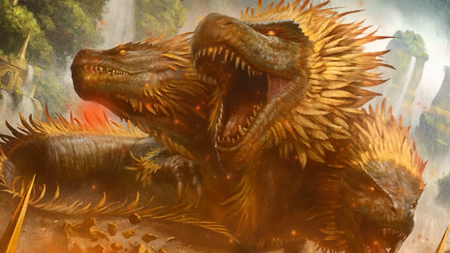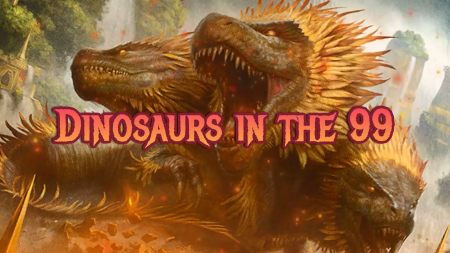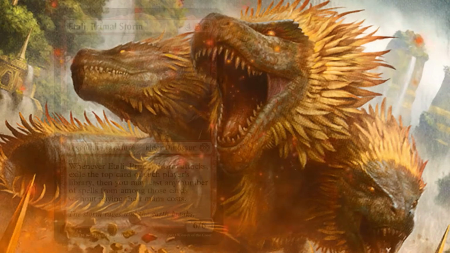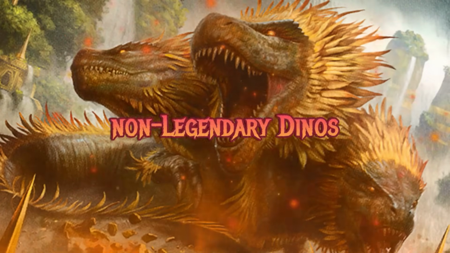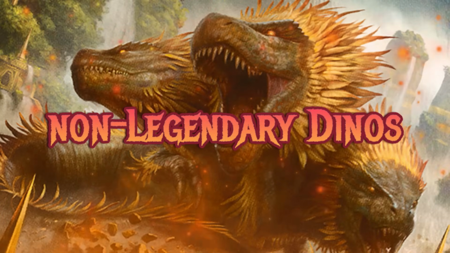So now that I've talked about the commanders, now I want to focus on the meat and the potatoes of the deck. Of course, I want to focus first on dinosaurs that you should put in the 99. I've talked a little bit about some of the legendary creatures previously, like Atali or Nezahal that could be in the 99 of your deck. However, these are not going to be legendary creatures whatsoever. I feel like these will just be great fits in any of your dinosaur decks.